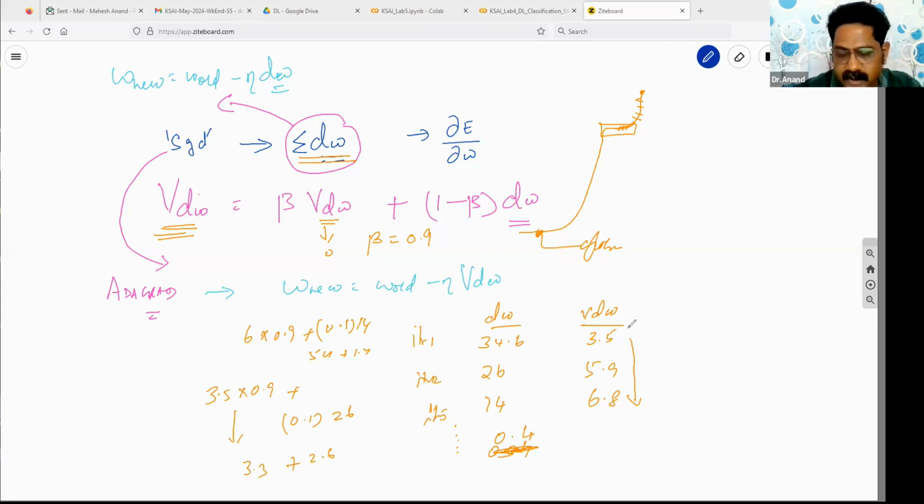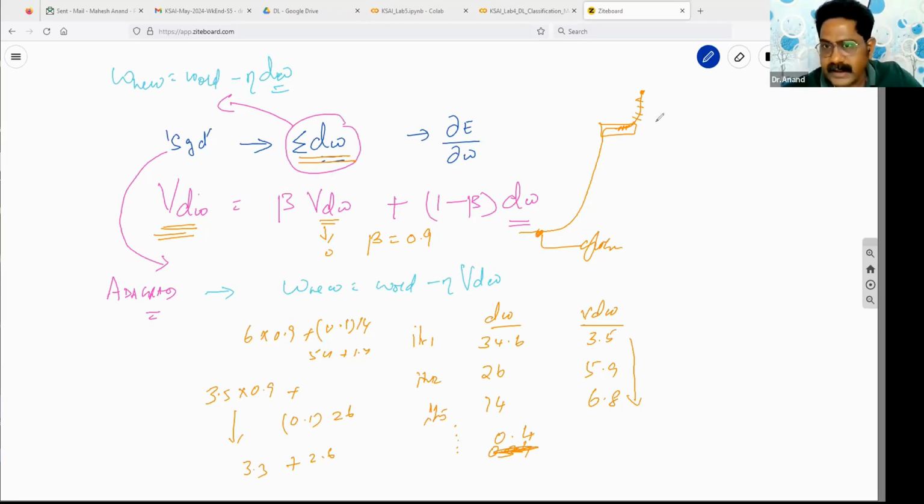Forget about the mathematics. Forget about how I obtain VDW for the time being. What is your perception of the VDW? How do you interpret the VDW? Imagine after trekking, you have reached the top peak. You go for a trekking and you reach some top. From there, again, you are sliding down. You are running down.